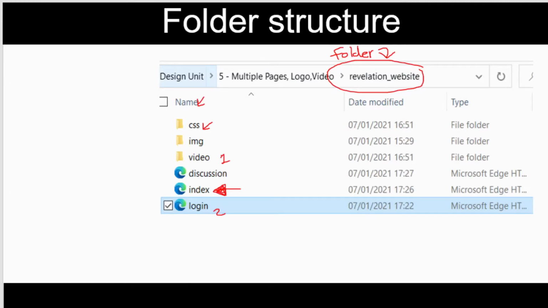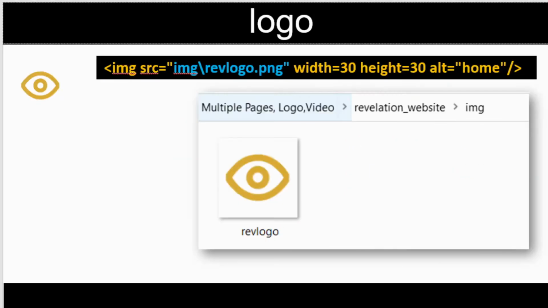Finally, when you have multiple pages and assets, like images and videos, folder structure becomes all important, absolutely important. And when you finally put your website on the internet, it needs to be organized. The main page, that being the first page that you open, or the home page, is always, according to web convention, called the index.html. And you can see a little red arrow pointing to it there. Remember that, index.html.